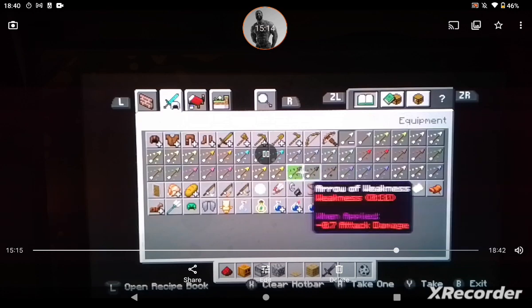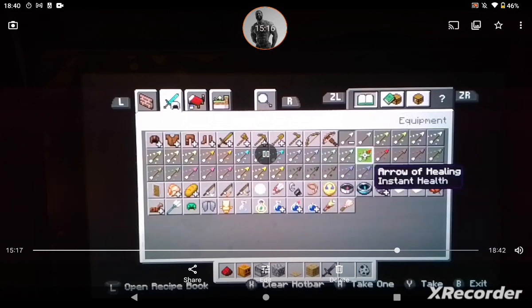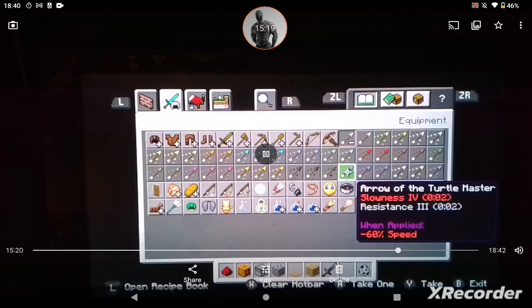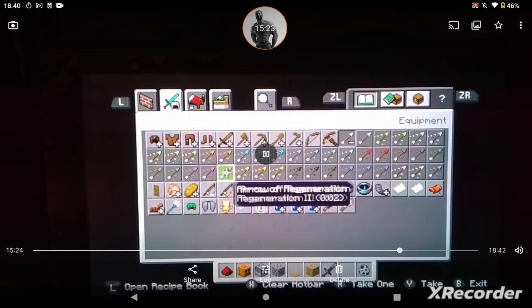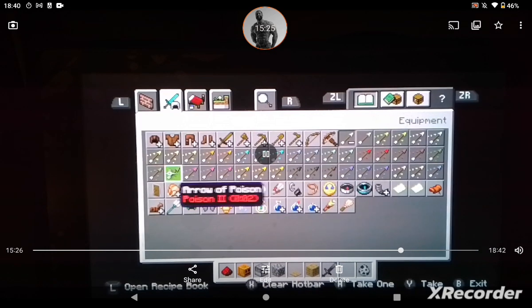Guys, weakness, no. Turtle mask, decay, weakness, strength, regen, poison. Poison. I'm just going to mash real quick.